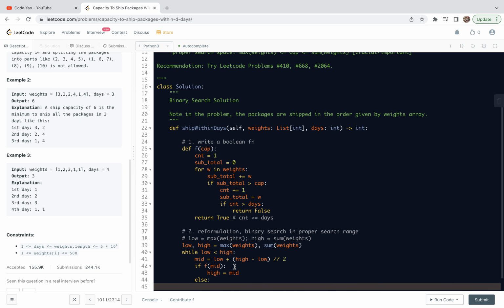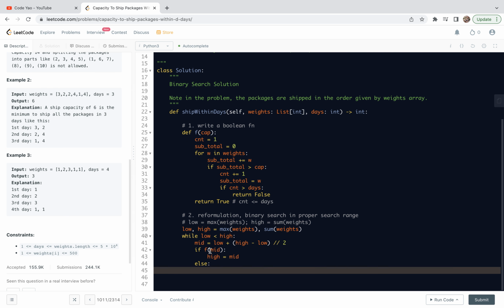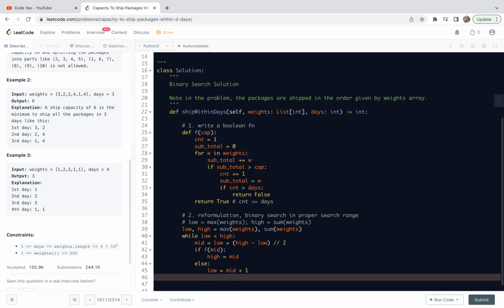Otherwise, we cannot finish the shipment in D days using mid as the cap, so we search above. This corresponds to setting low to mid plus 1. The reason is that mid is invalid in this case; precisely, we cannot use mid to finish the shipment in D days.